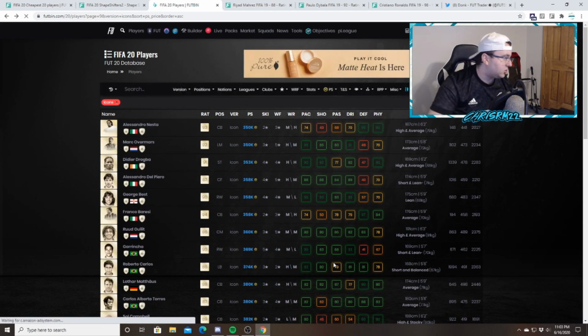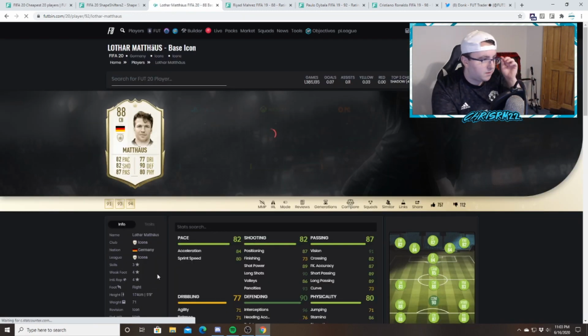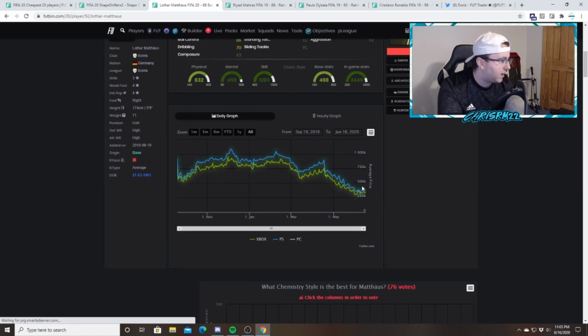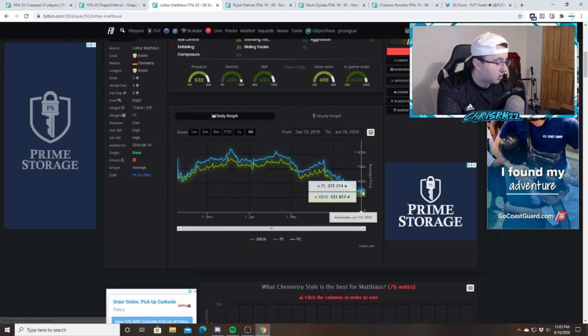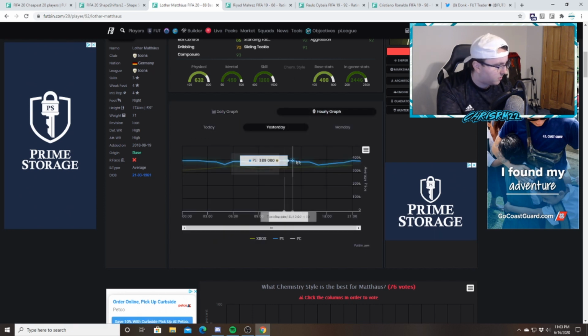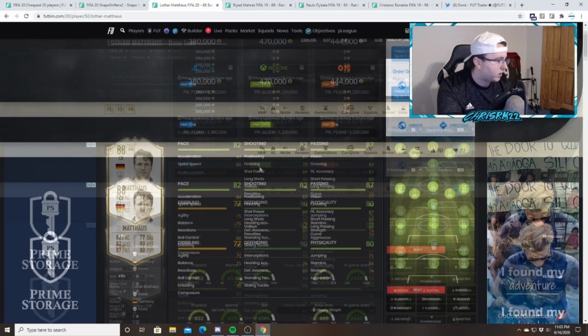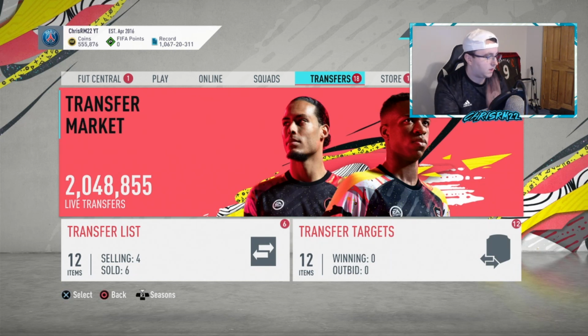So that's pretty much it with the Thursday flipping. Matthias always does well. Again, I don't want to leave anybody out for you guys. I want to give you guys as many different looks as possible. Tuesday, he was at, or Wednesday, 372, all the way up to 402. So you can see a little bit of a rise there. I would try to pick up, if you can, at 375 on PS. Xbox, look at 340 and under if you can. He's very, very rare on Xbox right now, so don't pick that up.